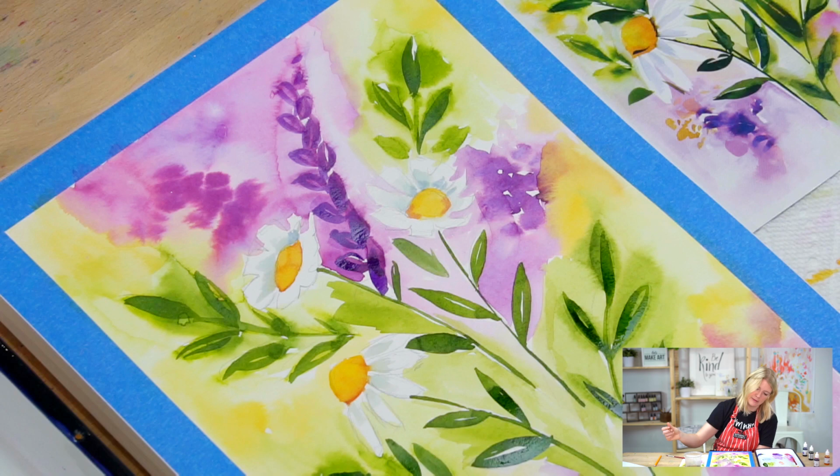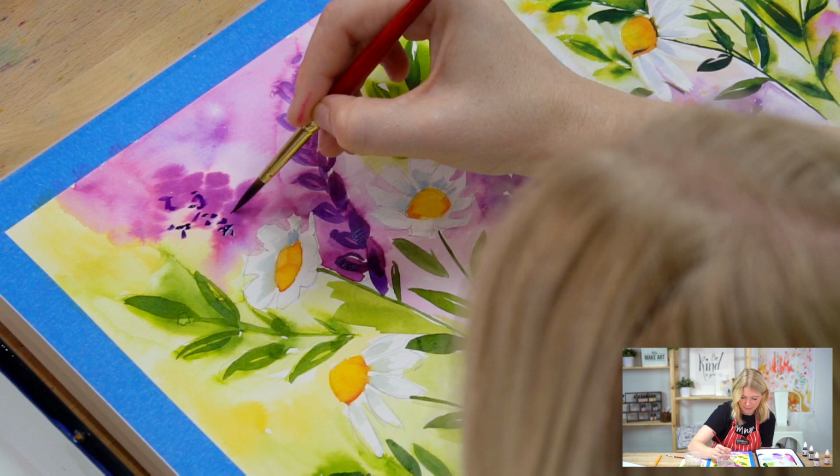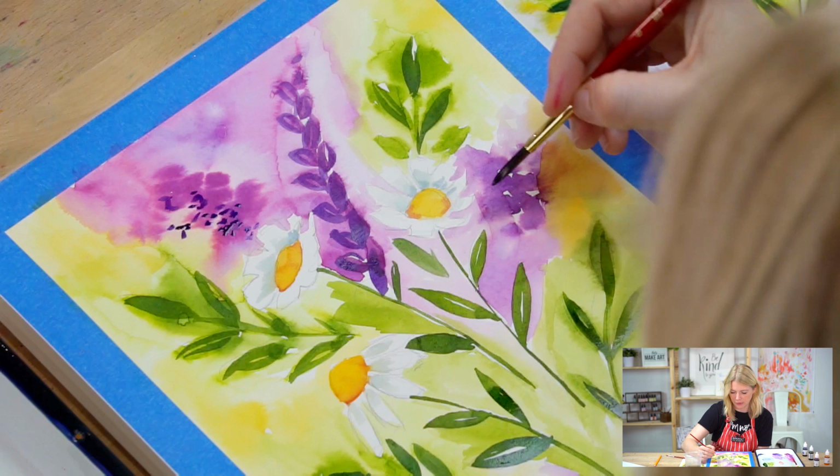And maybe here I wanna do some of these. I like how I did some darker dots over here. I'm just going to paint right on top, and it's dry so they're not blending out. If you want them to stay sharp, wait until your background is completely dry before you do this.